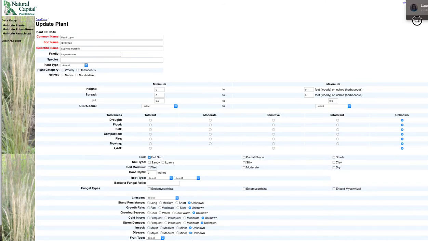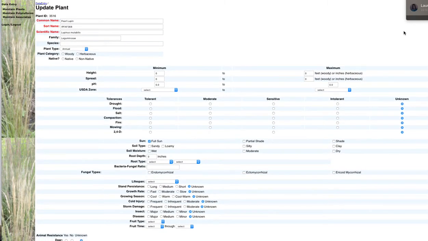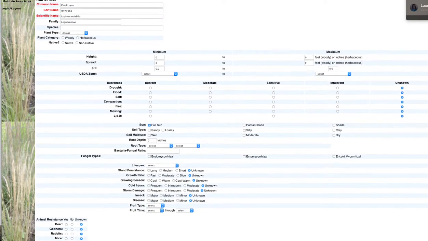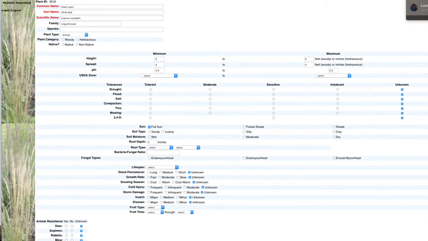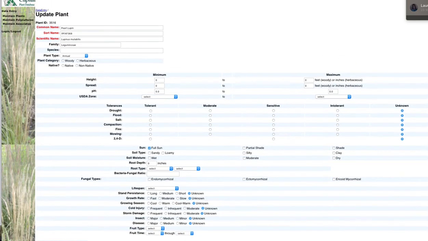So this is the big data entry page. How you get organized to get the information on here is up to you. The ones that I've heard from, and we've had about 8 or 9 different authors working on this over the years, and 3 or 4 at one time sometimes.